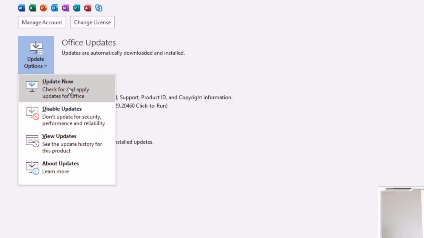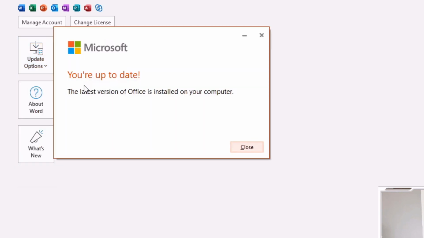One thing that you just need to know is obviously when you do this update, you're updating all applications, not just Microsoft Word. But Word is obviously included. So what we're going to do is we're going to click on the Update Now button. And what that's going to do is it's going to go through and check the current version that you have installed versus the version that's actually most up to date online. And in my case here, Microsoft Word is already up to date.